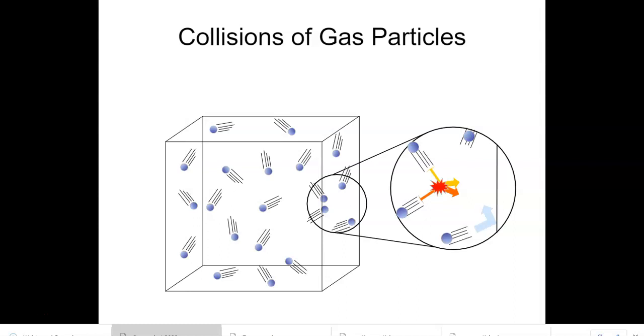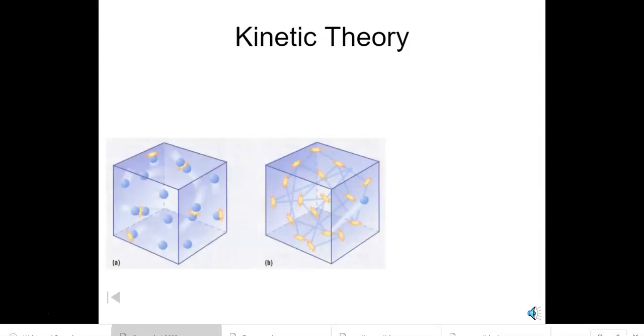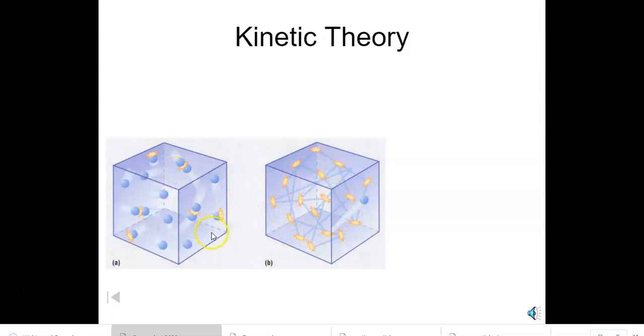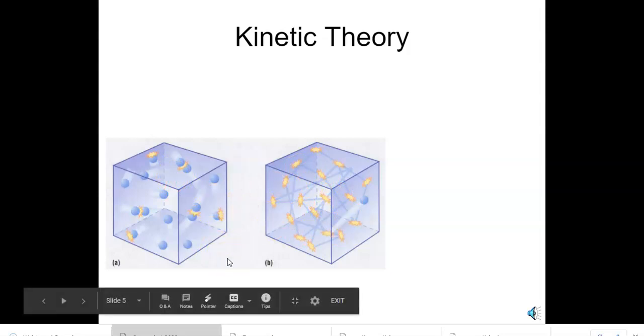Okay. This energy, when it's there, doesn't change when they hit each other. So we're going to talk about how when they collide, the energy doesn't dissipate. It just goes in different directions. Okay, so you can see here how they're colliding with each other. So the kinetic theory, you can see the energy as it's bouncing off, and every time it hits, we leave little marks. Okay, we can see this path. They're very random.